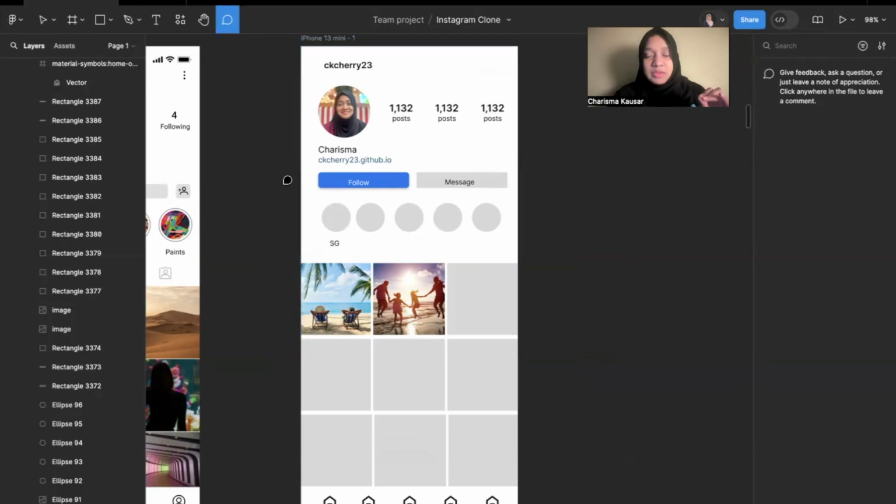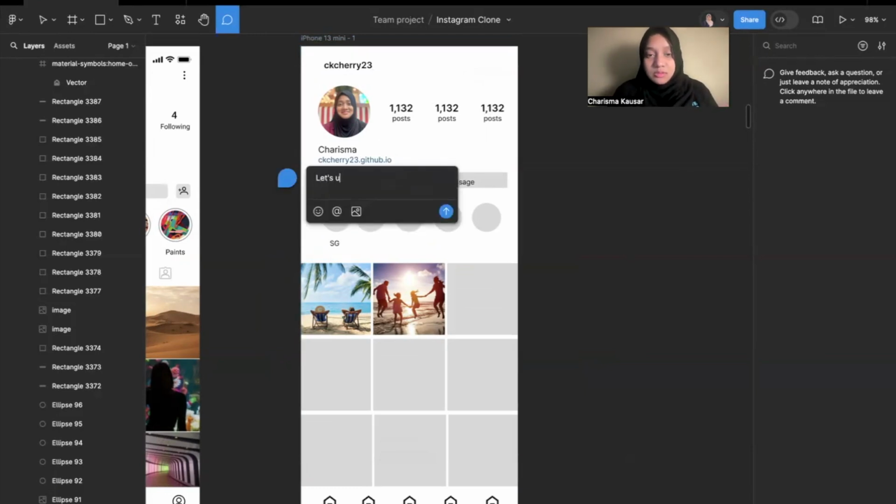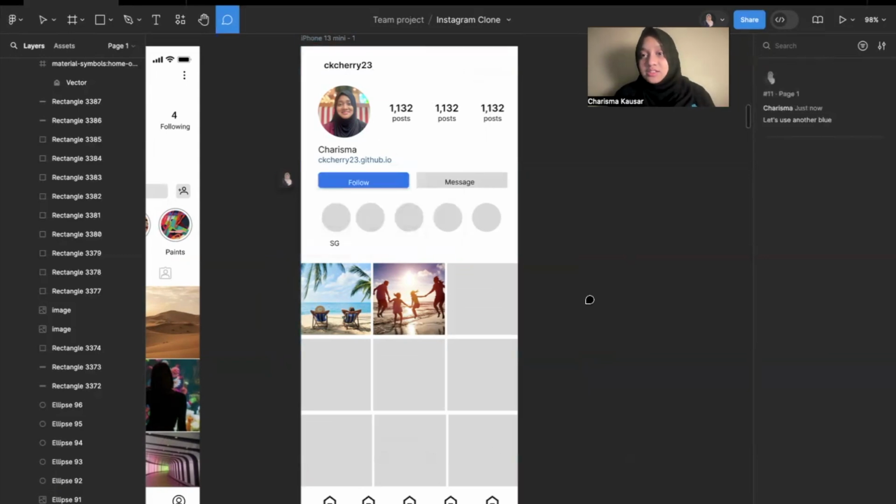Maybe for here, I can add a comment saying, let's use another blue. And anyone else who you are sharing this file with will be able to see this comment. So it's for collaborating with your teammates. It's another collaboration feature. And you can move it around where you think it should be. Okay, I'm going to move it out again.